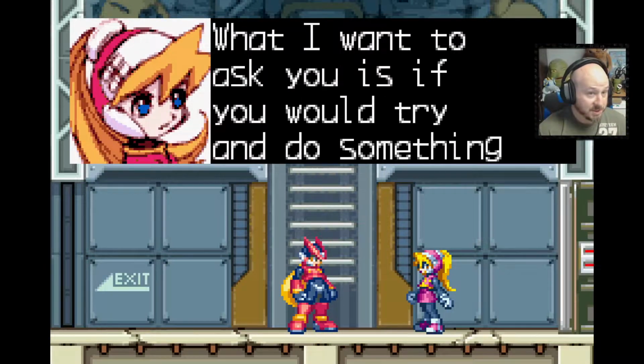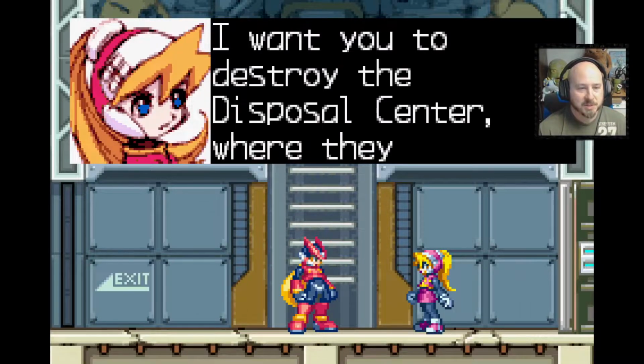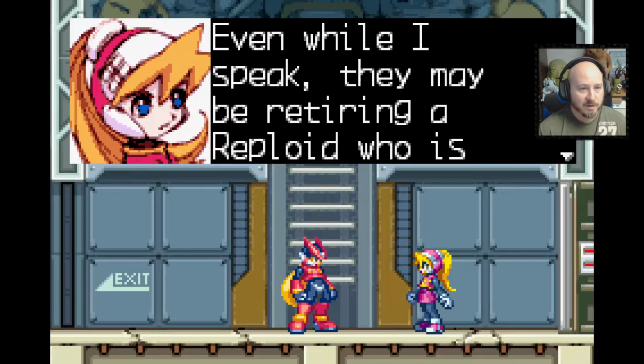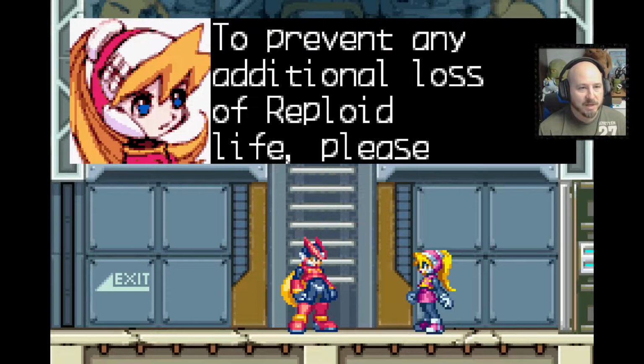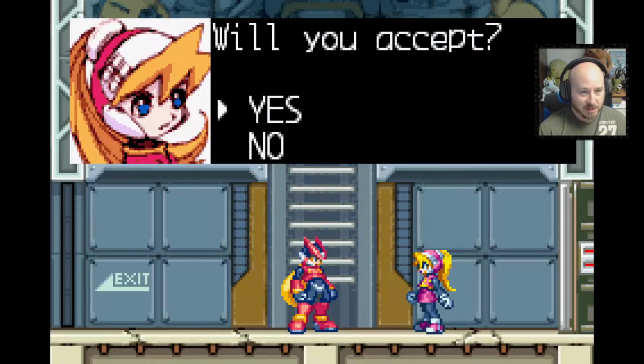What I want to ask you is if you would try to do something that no one has been able to do so far. I want you to destroy the disposal center where they retire our comrades one after another. Even while I speak, they may be retiring a Reploid who's wrongly suspected of being a Maverick. To prevent any additional loss of Reploid life, please destroy the enemy facility.